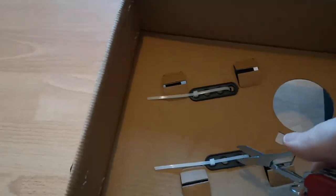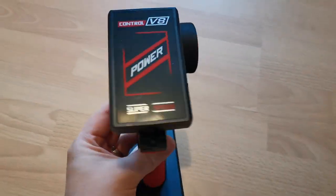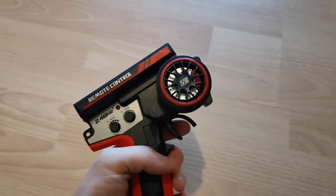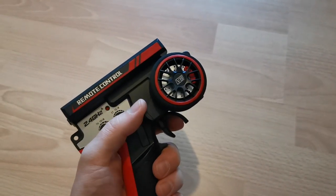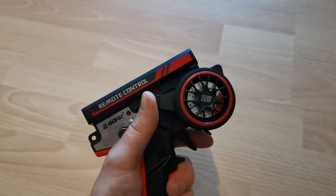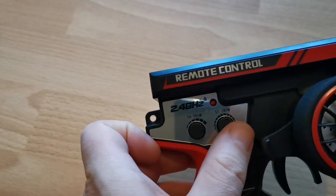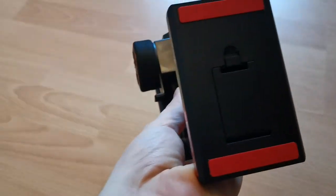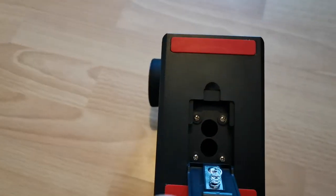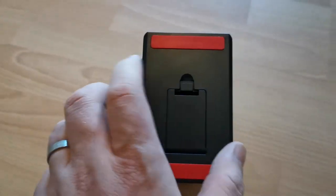First, let's see what's in the box. The remote control fits good in my hand and has an extension for single-handed driving. It's fitted with two turning knobs to adjust throttle and steering. Batteries are not included with the remote, you will have to provide 4 AAA batteries.